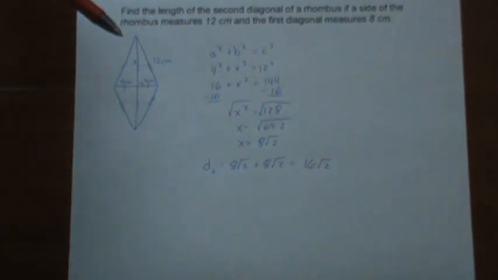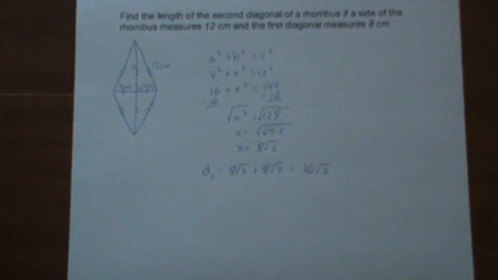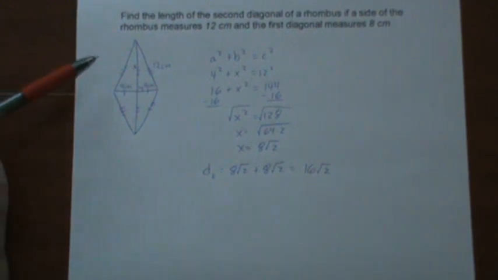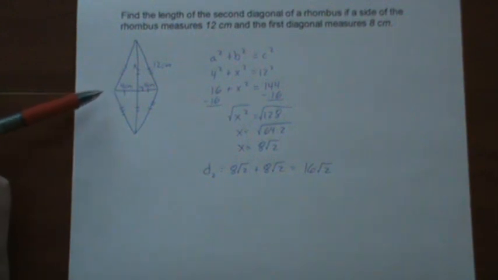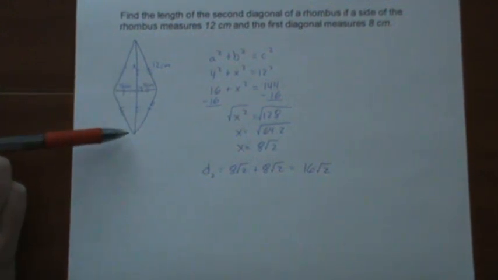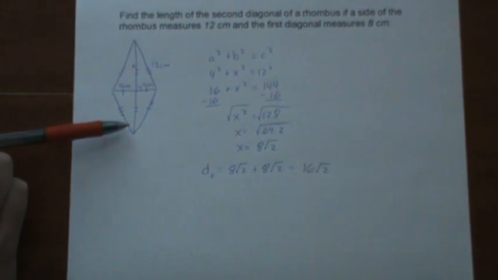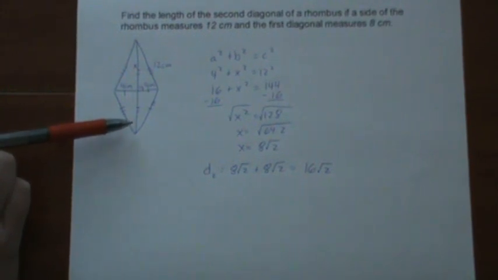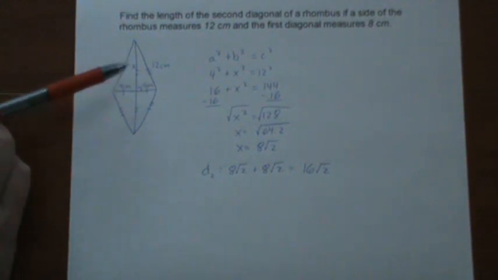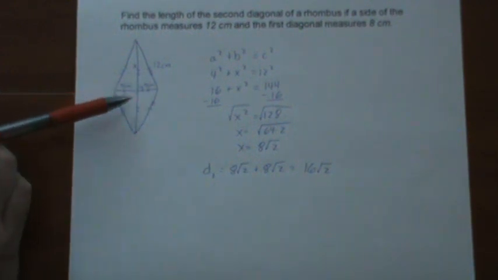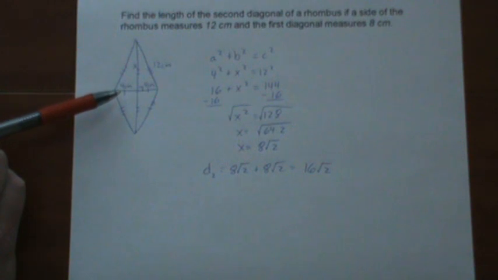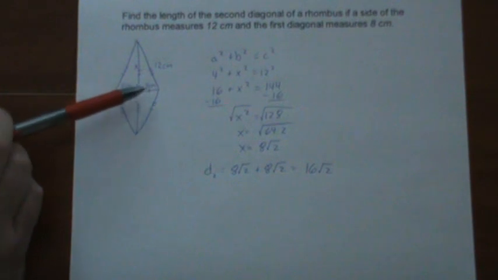When I draw my rhombus, there are some properties of a rhombus that are going to come into play here. One property is that all four sides of the rhombus are congruent. The other property is that the diagonals of a rhombus are perpendicular and bisect each other. If we don't know those properties, we'll have a real hard time answering this problem. So it says that one side of the rhombus is 12 centimeters. And one of the diagonals is 8 centimeters. Well, since the diagonals bisect each other, rather than writing that 8 centimeters on the diagonal, I'm going to write 4 centimeters on each side of the diagonal.